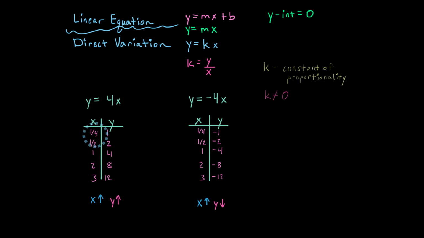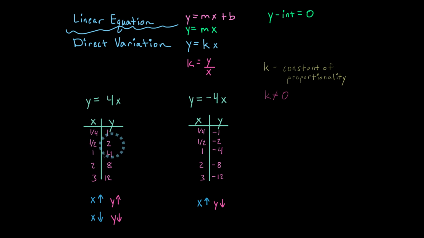Okay, so now let's actually go and take a look at what happens when we move in the opposite direction, or scale down, or as x decreases from 1 to 1/2 to 1/4. So as x decreases, we can see that y decreases from 4 to 2 to 1. But over in this other equation, we can see as x decreases, y is actually increasing from negative 4 to negative 2, from negative 2 to negative 1. So as x decreases, y increases. And let's go get all that information written down. All right, so over here for this equation, as x decreases, y decreases.